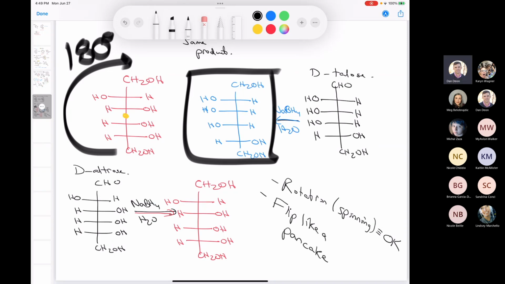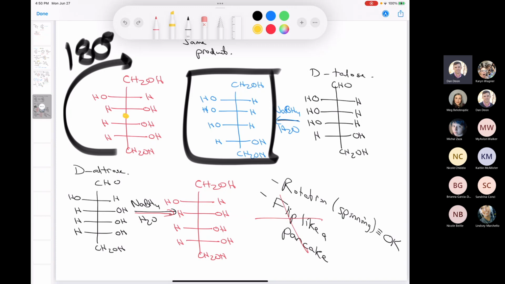You cannot flip them upside down and say, oh, now I'll compare them. The reason why is because everything that's along this spine here, so to speak, or that carbon chain is going back in the page, and everything here is coming out on the page. So if you flip it over like a pancake, you reverse everything. You have something completely different. Whereas if you spin it around an axis like I'm showing here, then everything stays in the correct orientation.